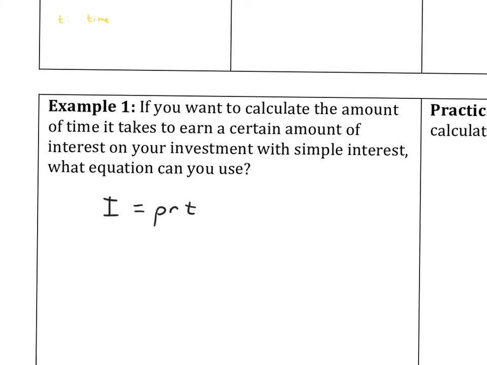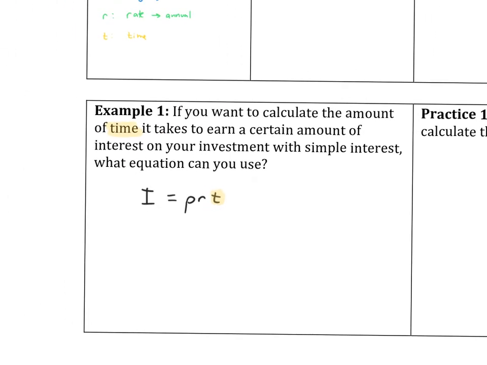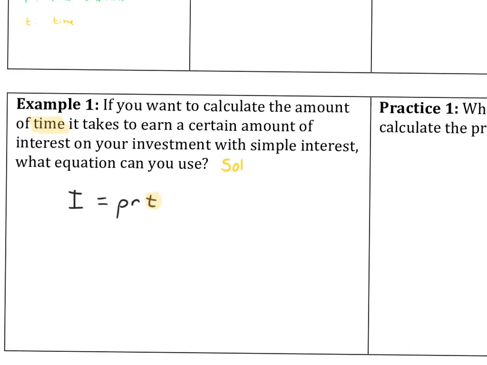And let's review again the question. If I want to calculate the amount of time, so I want to figure out how long it will take to earn something, how many years or months, depending on the unit being used, I need to get t, time, by itself. So just so that we are clarifying what's going on, we need to solve for t. Please write that down if you haven't already. Solve for t. That is a way that we say to get t by itself.